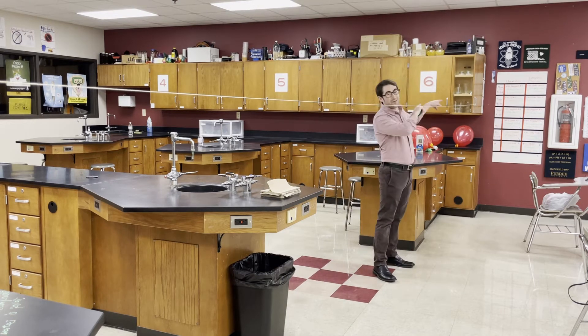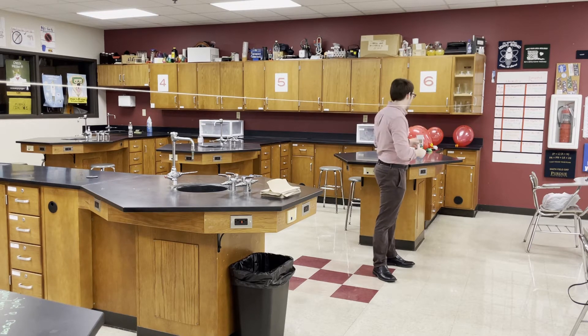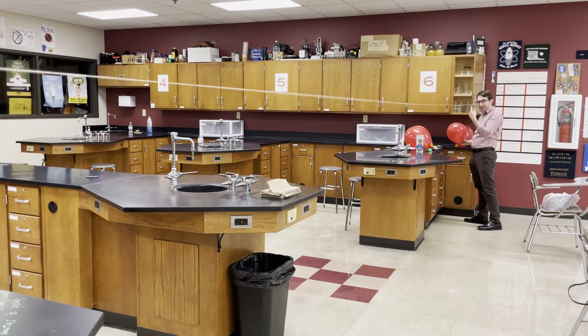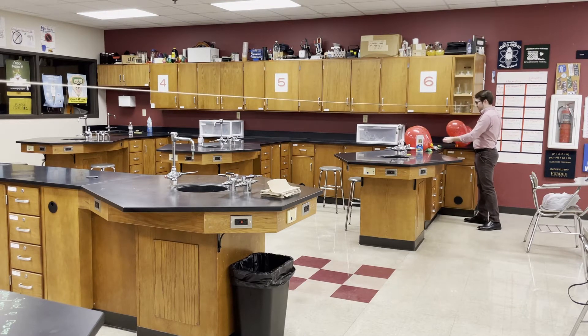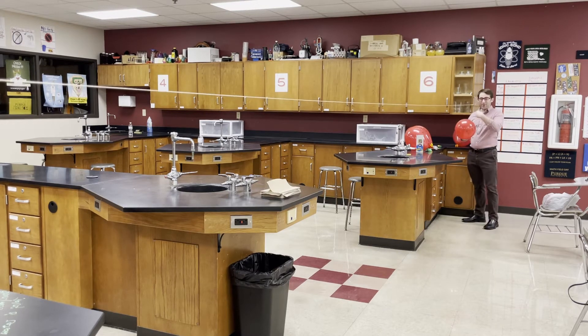I'll be timing each balloon as it moves roughly eight meters across from one side of the room to the other, from one cabinet door to the other. I'll be measuring the circumference of the balloon around its thickest part in inches — we're not going to use that number in any math, it's just our way of gauging how big the balloon is. I want to try and line the straw up as best I can so that the straw is in line with the end of the balloon. If it's at an angle it's going to rotate, I'll lose a lot of the balloon's energy, and it'll get a lot of friction as it winds around the string. You want to get it straight on so it propels itself straight forward — the reactionary force, opposite to the direction the air moves out, will be straight along the string.